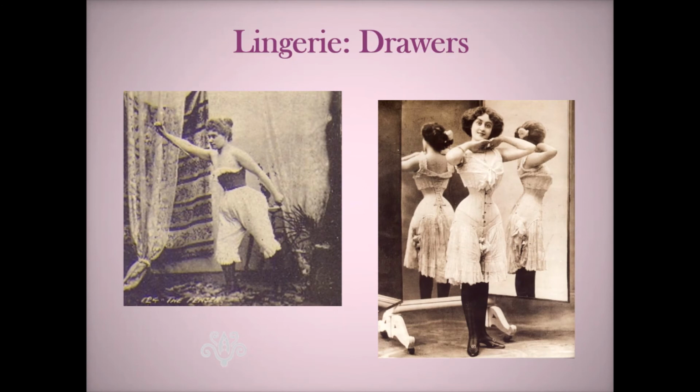So what we see is that boned corsets are sold through the 1940s. They're going to be replaced by girdles to a certain extent. But boned corsets for these women who were of age in the 19th century into the early 20th century have to be available for women into at least the 1940s, maybe trickling into the 50s. I saw them in Sears catalogs through about the 1940s. So if she's talking about women into their 80s, I don't know about the 1980s, but women into their 80s from this time period wearing corsets, there's a reason for that. I see. Yeah, that would make complete sense that your muscles wouldn't have been developed as a result.